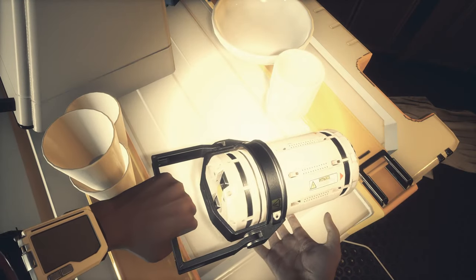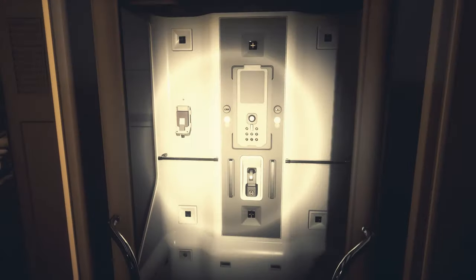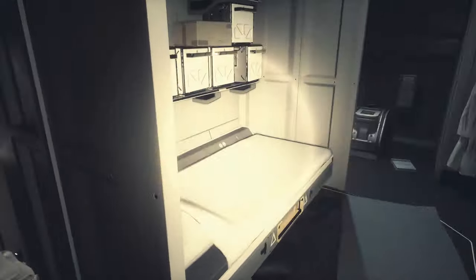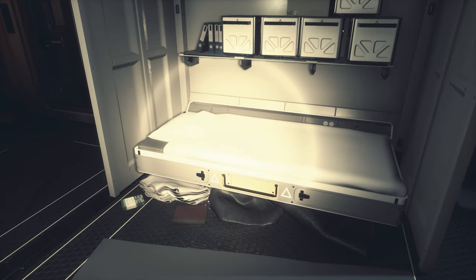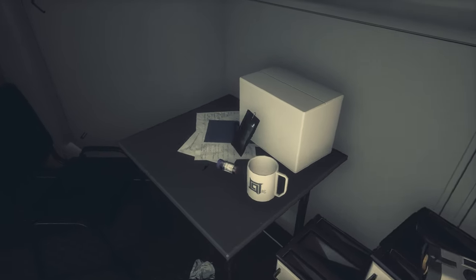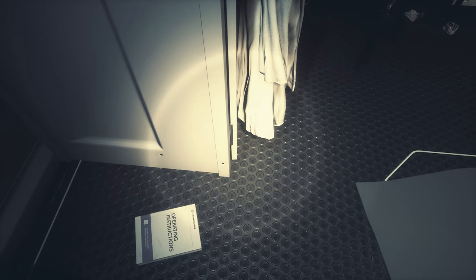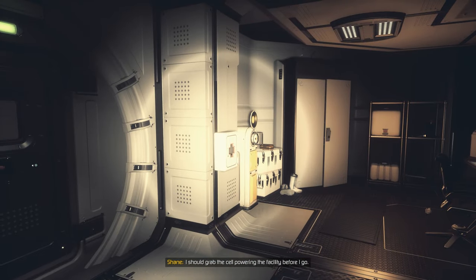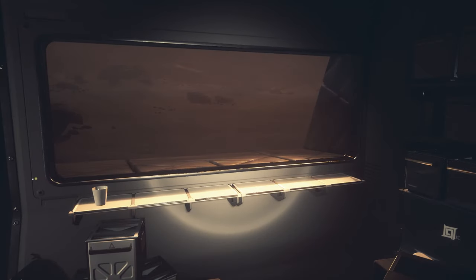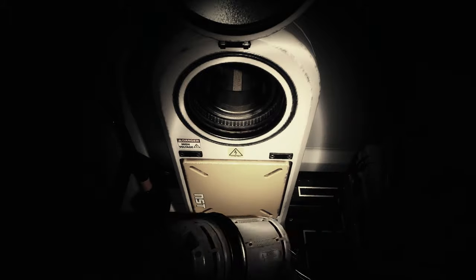Is that a spare? Yes. Is that a shower? Oh, I think it is. So this place is equipped for somebody to be able to actually sleep here. I guess it's manned by one person, one bed. Whoops. Operating instructions. Trying to figure out how to use the toilet. I should grab that cell powering the facility before I go. Yeah, I was thinking so too. No reason to leave it here, really. I mean, I guess there is. When somebody else comes, it'd be nice if this place had some power. But I think I'm gonna need more than one. I'm scared again.